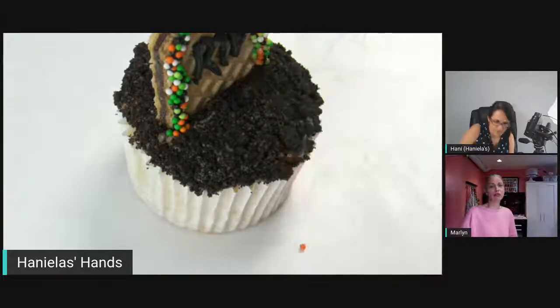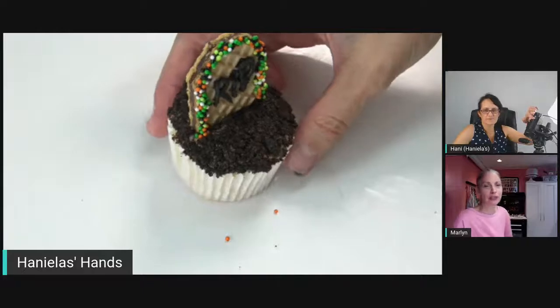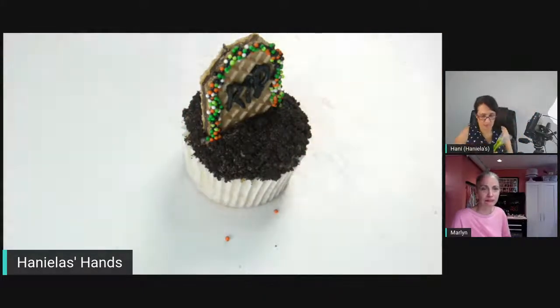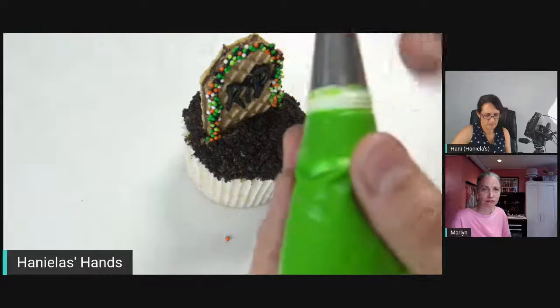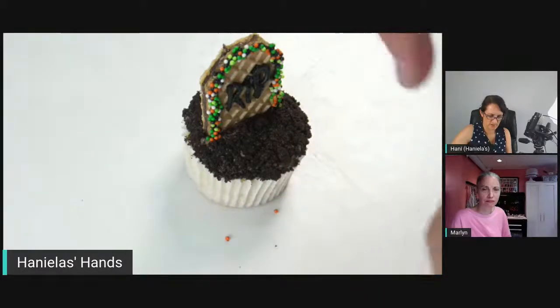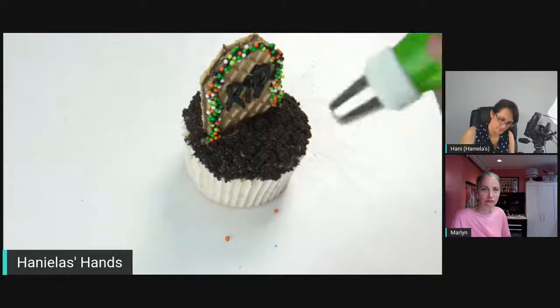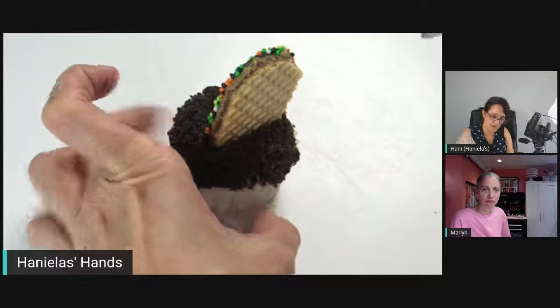So, Han, can you zoom out a little bit so that we could get a little bit more? Yeah, perfect. All right. So now to give it a little support, I'm going to use my grass tip. So I've got this lovely green. This is a green that I mixed with leaf green, and I added a little bit of yellow. So let's start on the back.